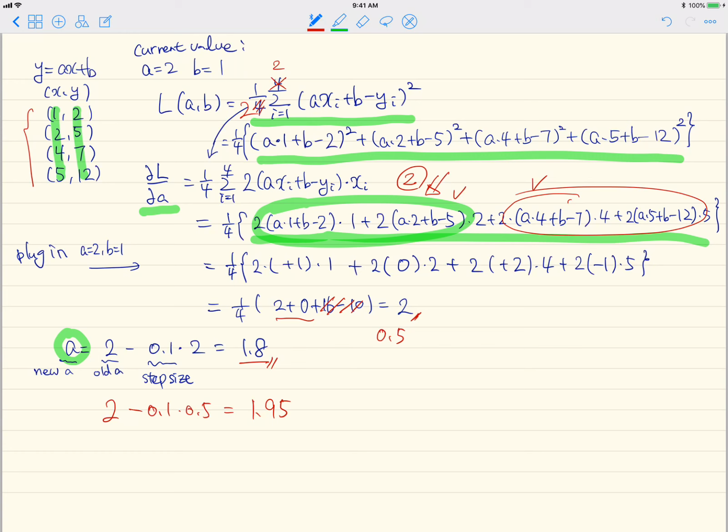Suppose we have 10 different data items and our mini batch size is 2. Then we will have to do 5 gradient descent updates in order to use all the data items once, right? The first two, the next two, and so on, 5 iterations. We'll use all the data items just once.